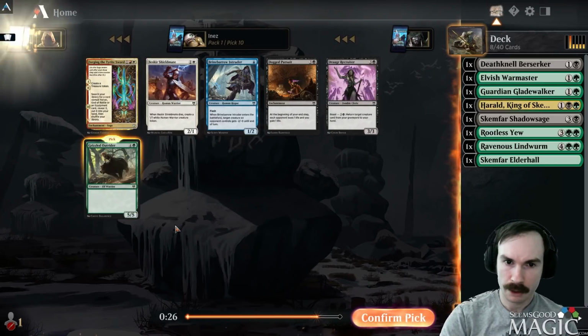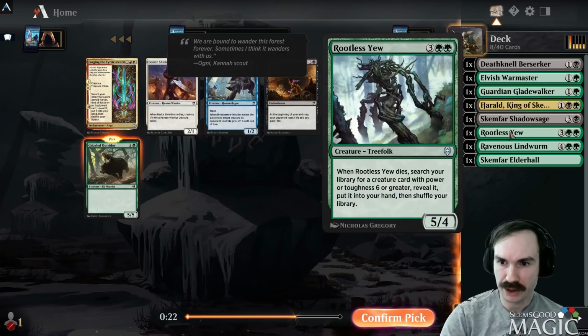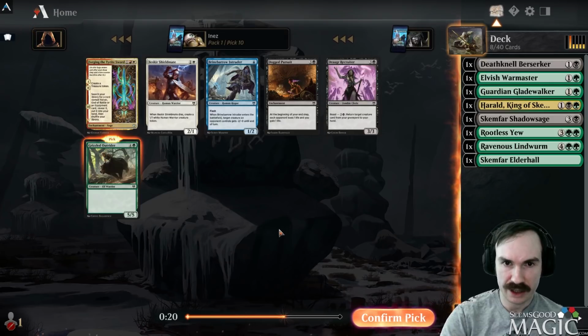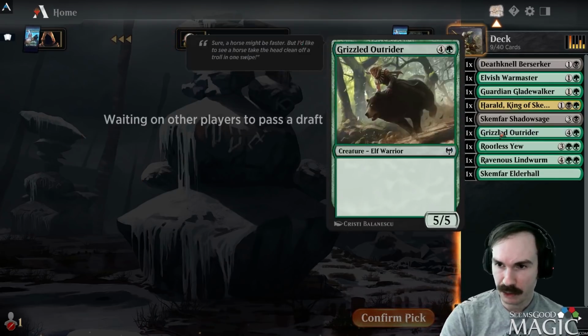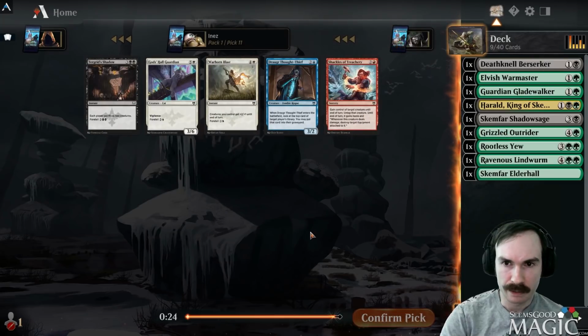All right, got the Outrider back. Happy to take it. Gives us a 5-drop. Doesn't actually work with the Rootless U, but it is an elf, and I've been fairly impressed with it. Just a 5-mana 5/5, but it's played well.